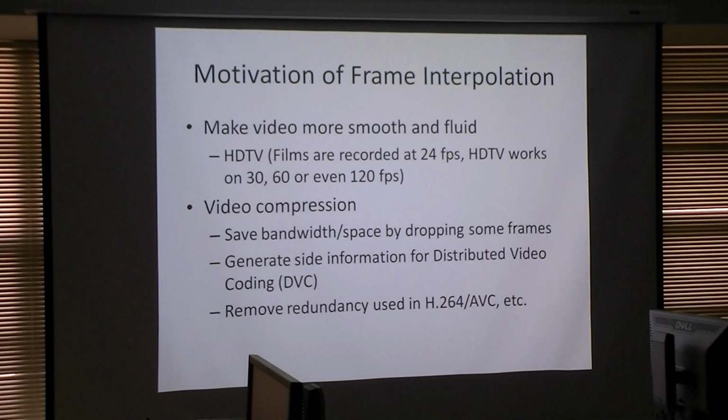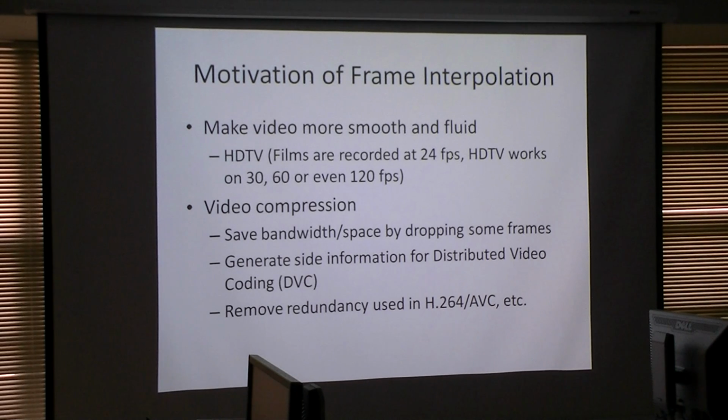What is distributed video coding? Distributed video coding means you have two separate camera sensors, and those two sensors cannot communicate with each other. In the traditional way, if the sensors can communicate with each other, they can reduce the redundancy by exploring the spatial or temporal redundancy. But if they cannot communicate, they should compress the video independently.